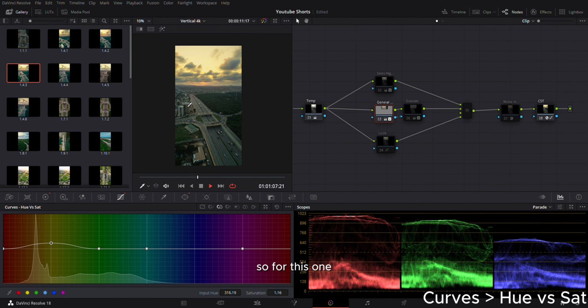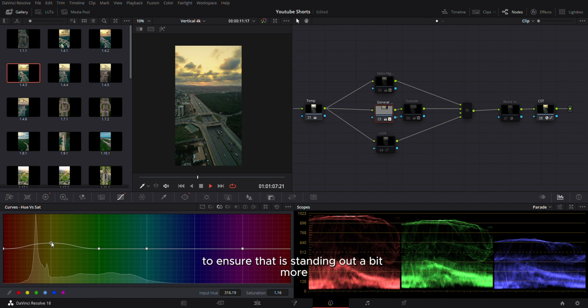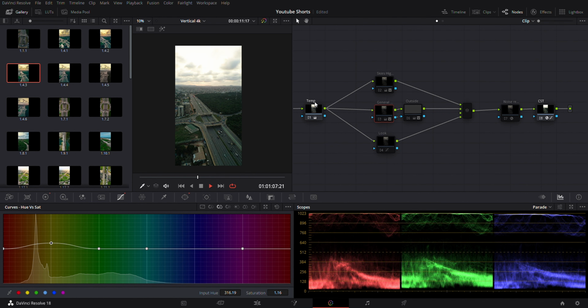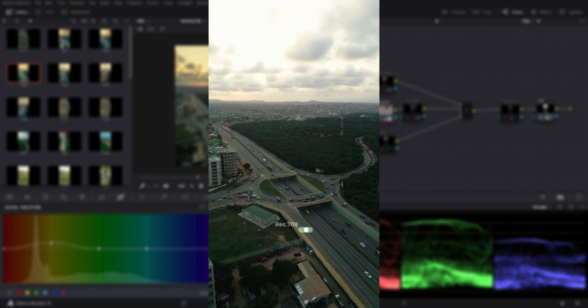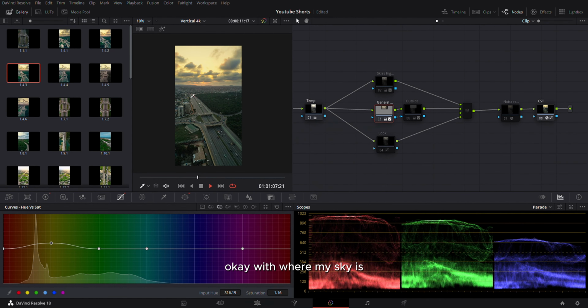If my sky was blue, I would have added blue saturation, but because this one is sunset, I added a slight twinge of orange in the saturation to ensure that it's standing out a bit more. This is before and this is after. Before, after.